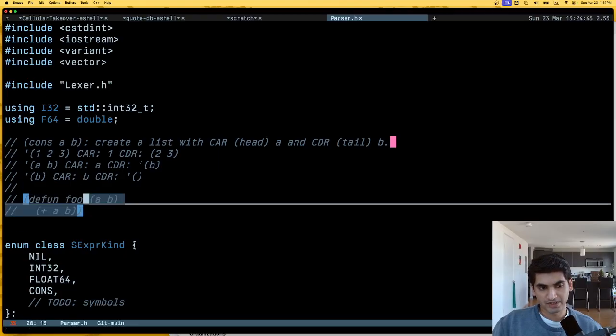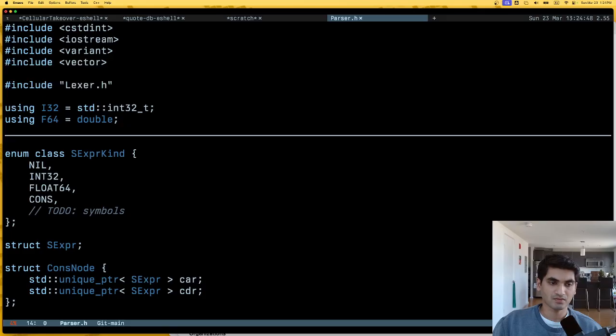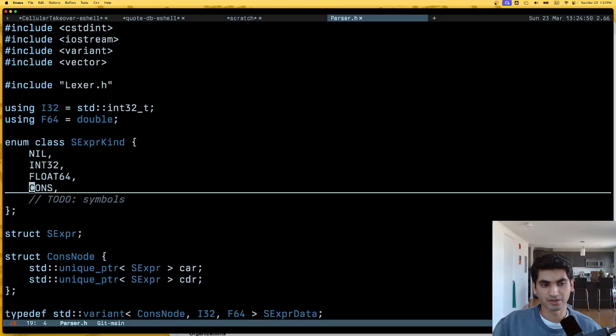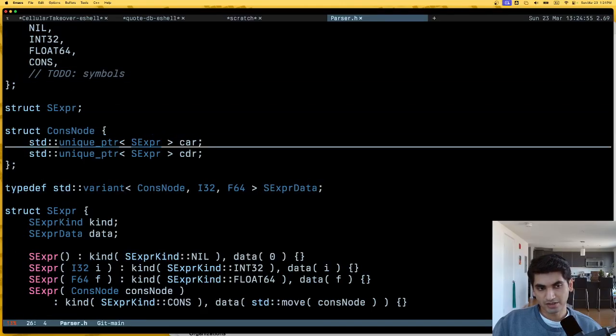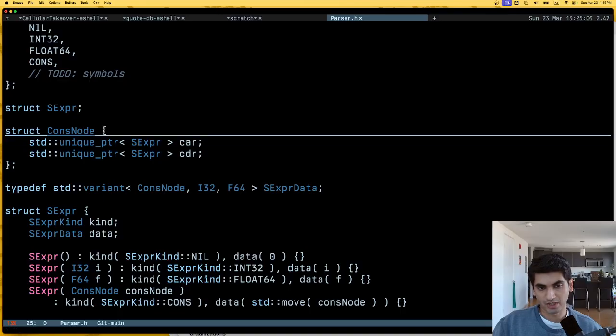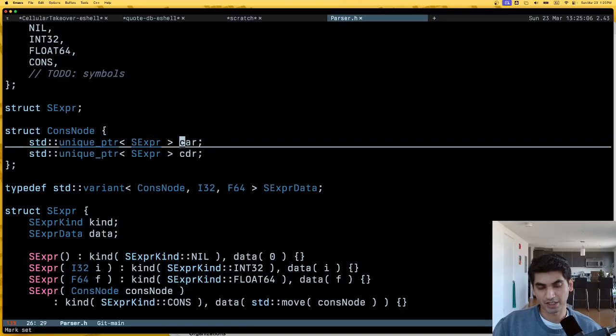So all of that is to say, the really only difficult thing here is the cons. And since it's recursively defined, you kind of have to do some stuff to actually store a cons node. You don't really know the type of the thing that's going to be the car or the cdr, so you don't know the size, so you have to box it into a unique pointer. And a unique pointer in C++ works well because it allows us to maintain ownership. We don't have to create it somewhere and worry about freeing it.